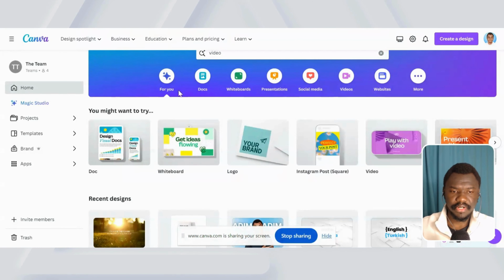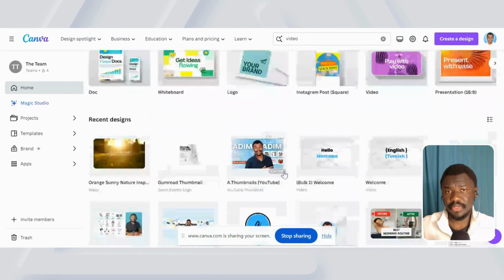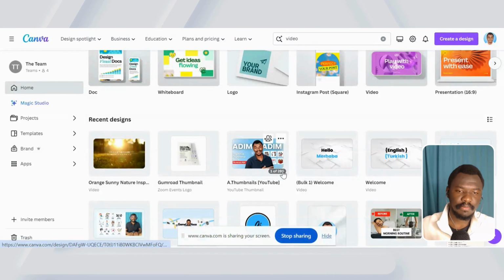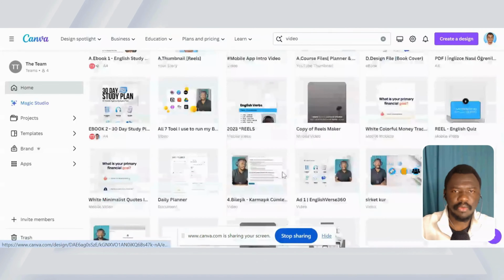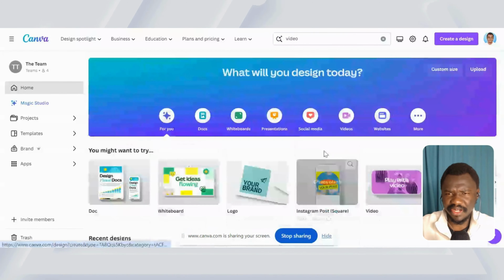Welcome to the Canva tutorial. Today I'm going to take you through the very basics all the way to certain things that I believe you might not be aware of. So I'm going to make this very straightforward because I think you already are aware of Canva. So I'm not going to go through the process of actually signing up.